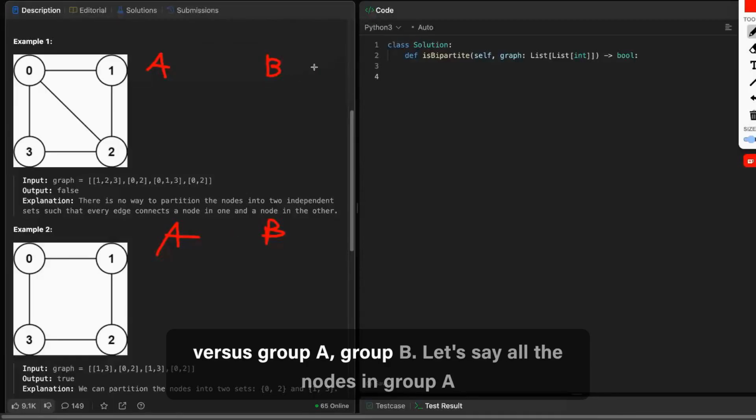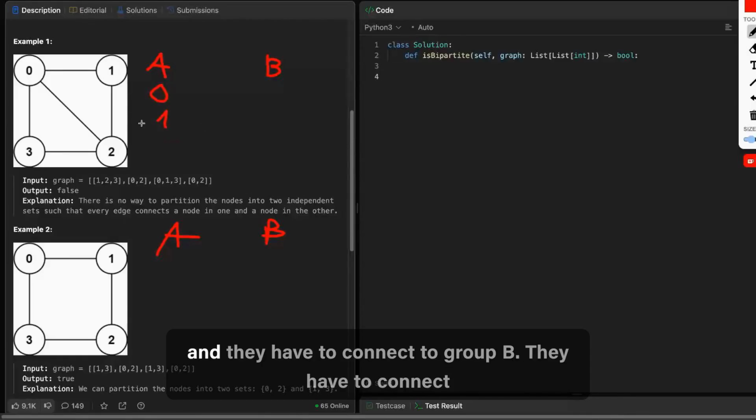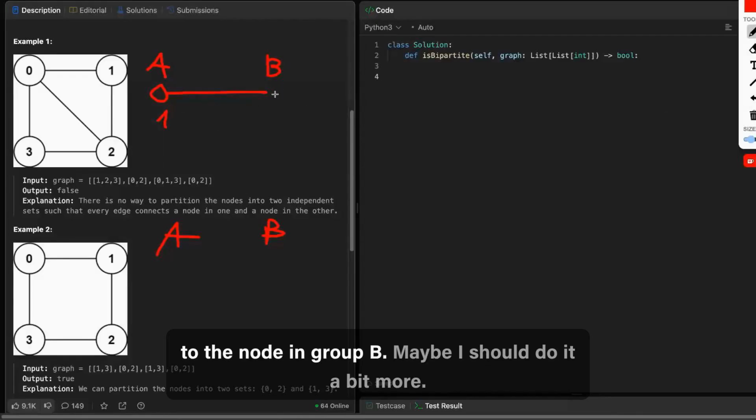There's group A, there's group B. Let's say all the nodes in group A have to connect to the nodes in group B.